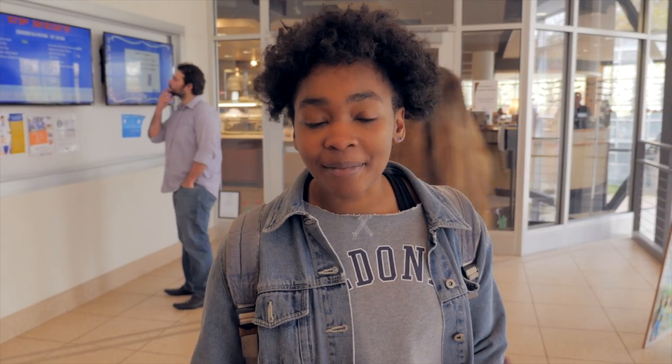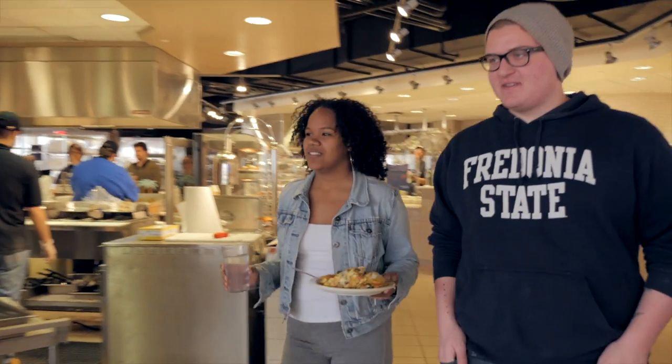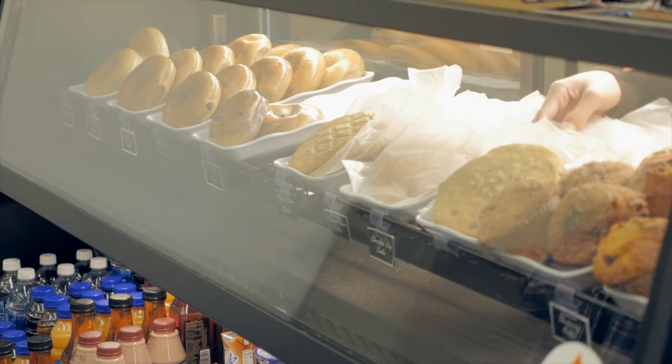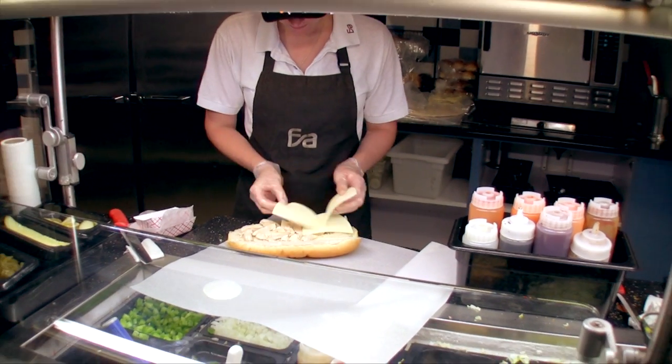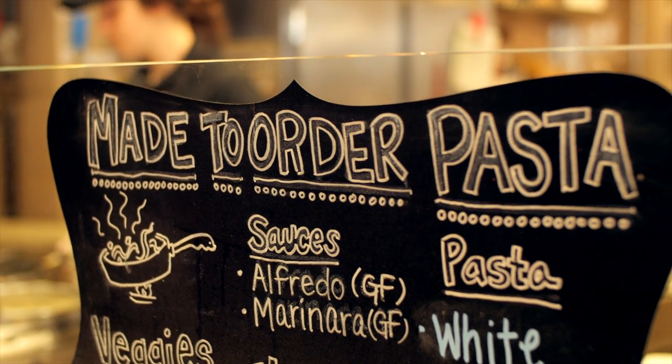Your meal plan is the next account on your Fred Card. All meal plans are designed with convenience in mind. The FSA has already simplified the process by designing and assigning a specific meal plan to all first semester resident students. This plan allows you the freedom to eat anywhere on campus — grab breakfast at a cafe or the convenience store, lunch at Centerpoint, and enjoy an all-you-care-to-eat dinner at the Cranston Marche.